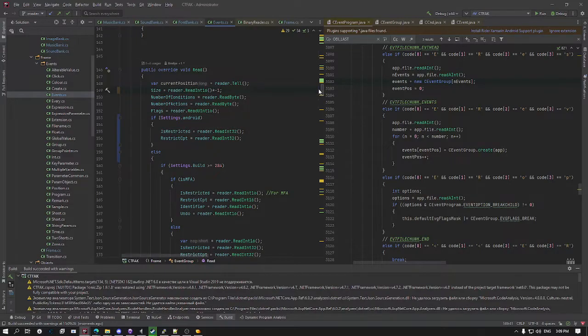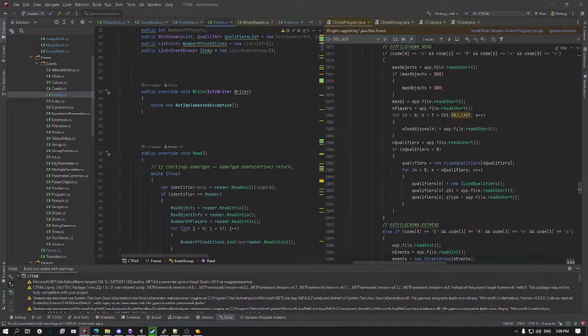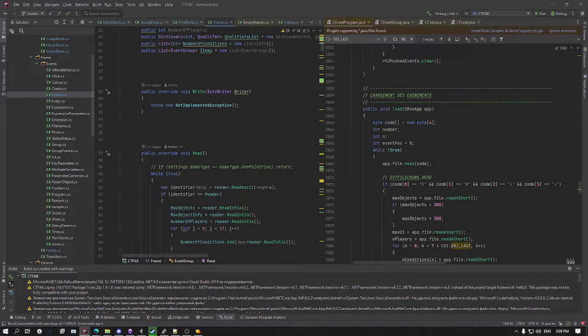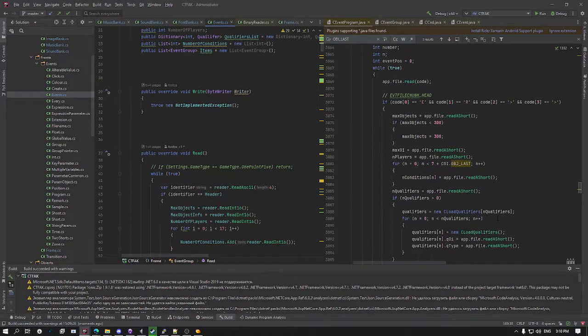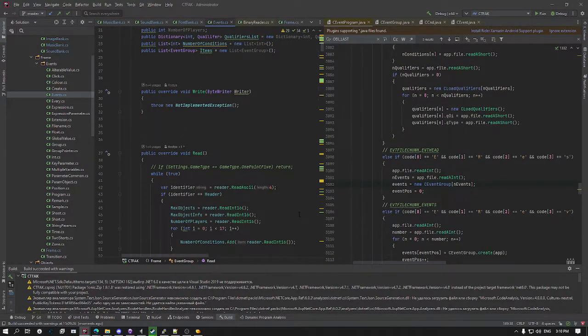Okay, let's just check everything one more time. So when we start reading it, we read the header, and what you can see here is that we are reading 3 shorts. Okay, this seems right to me, but everything else doesn't.